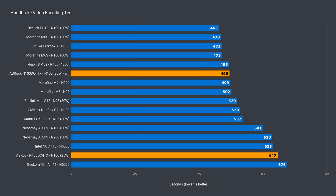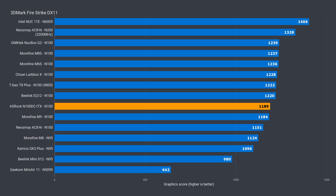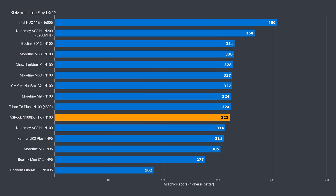In video encoding, it now performs as expected for a mini PC with DDR4. The graphics benchmark was unaffected by temperature or power limit, and has the ASRock board in line with the more fine M9 mini PC, which also used DDR4 memory. DDR5 does help push iGPU performance on an N100 further, but it's not a big deal — it's 4% behind the best result in DX11, and almost 3% in DX12. So a minor drop in integrated graphics with DDR4.